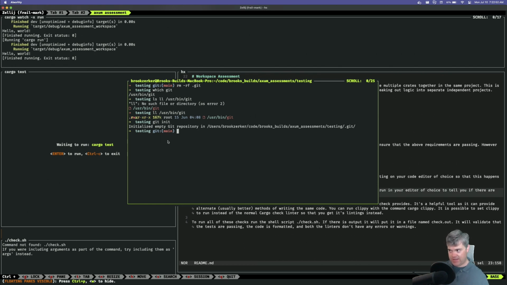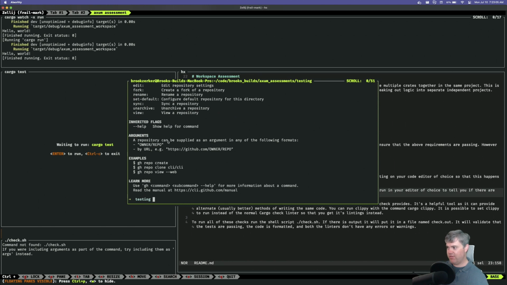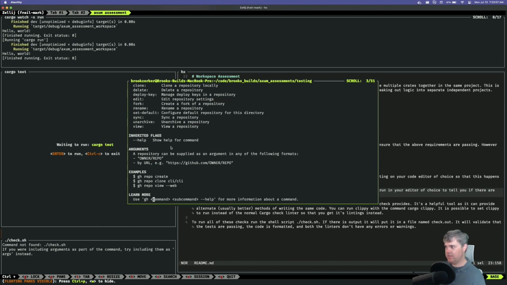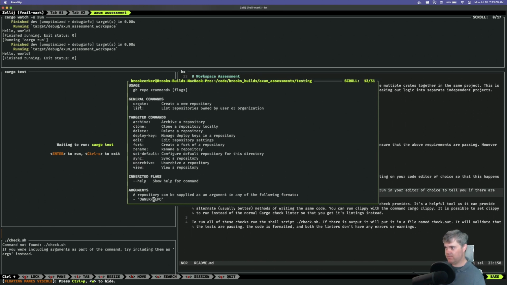Now if I do a GitHub repo, I don't know if I've even done this. Create a new repository. Can I create it locally?